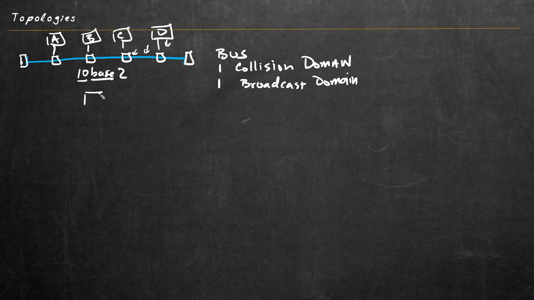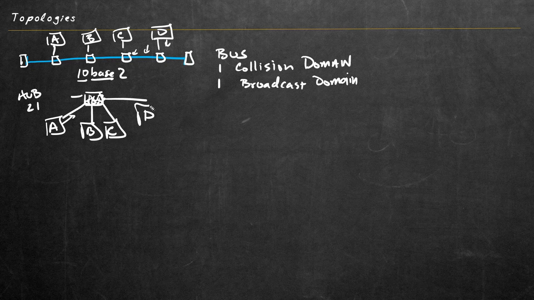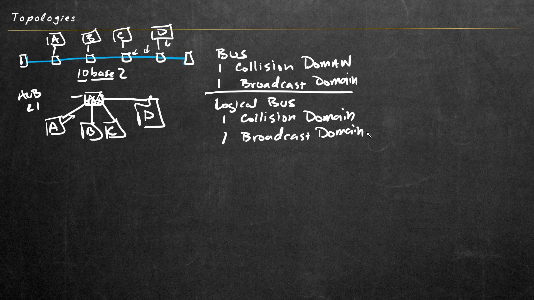About a couple of decades ago, they came up with a device called a hub — simply a multi-port repeater. We could take all of our devices and plug them into this hub. The hub is a layer one device, so any signals sent in on the port that device A is connected to would just be repeated and forwarded out all the other ports. In this topology, it's a logical bus because they're still logically sharing the same network. With a layer one hub, only one device can talk at a time — still one collision domain. The cables used here are unshielded twisted pair versus coax, so this is called 10BaseT.